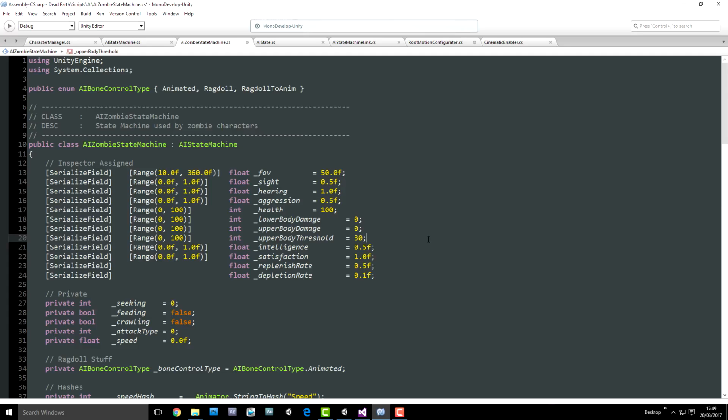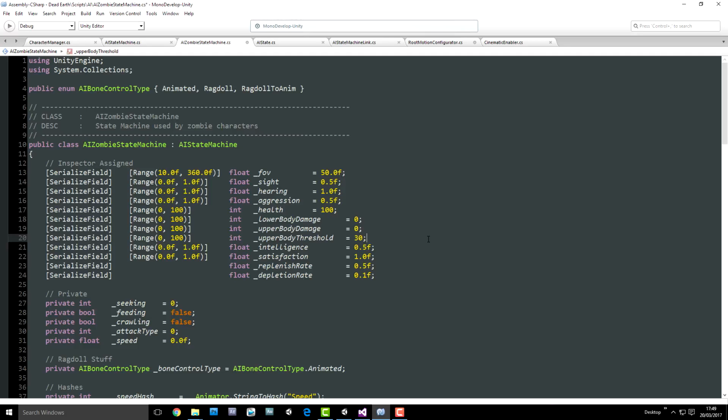Now for the lower body, we actually want two thresholds. We want a threshold which I call the limp threshold, which is going to be used to tell the animator when the lower body layer in the animator should be used to override the bone animations of the base layer for the lower part of the skeleton.